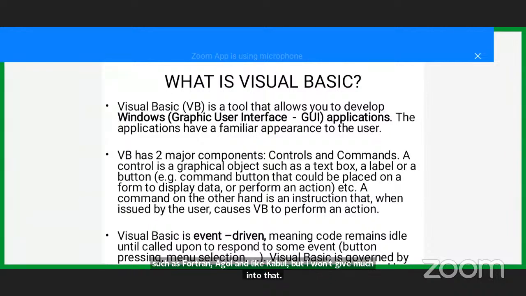What we should understand about VB is that it is a tool that allows you to develop Windows GUI applications. I like to call it letter by letter, G-U-I applications, that is, applications that have a familiar appearance to the user.